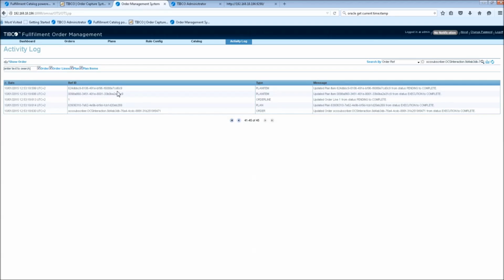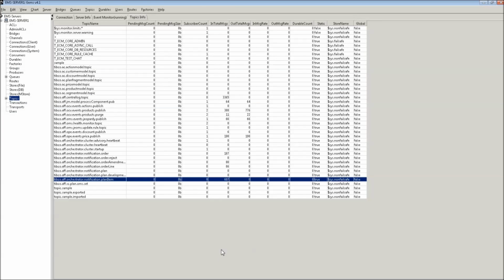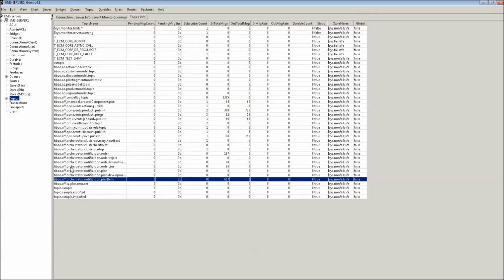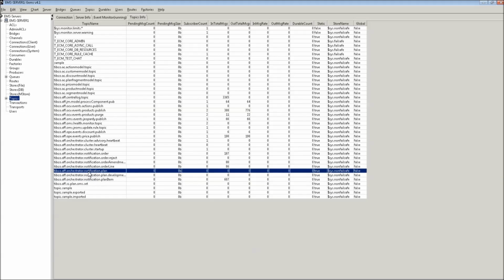So these are typically the messages that are produced, and it's of course not only for graphical view, but you can also make use of it, for example, for reporting, or if you want to give notifications to the customer or internal personnel. So as you can see here, I switched over to a graphical view on our EMS server, so that's the messaging that is behind OMS.